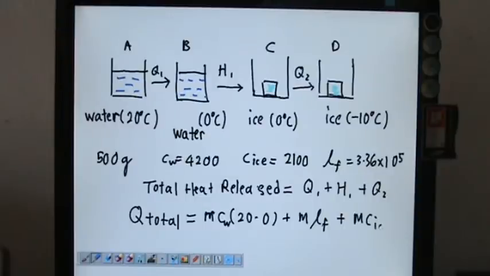So then the last one is MC theta. What C is this? Ice. And what kind of theta is this? 0 minus negative 10, or negative 10, whatever. Changes doesn't matter negative or positive. So 10 minus 0 is just 10.